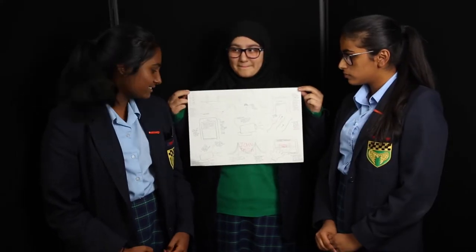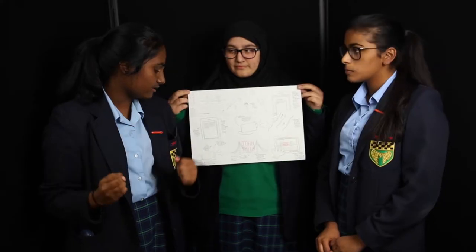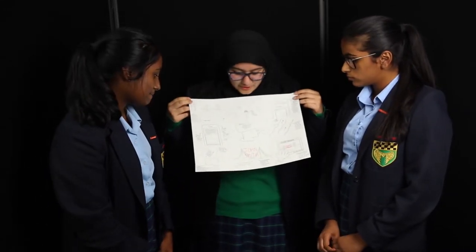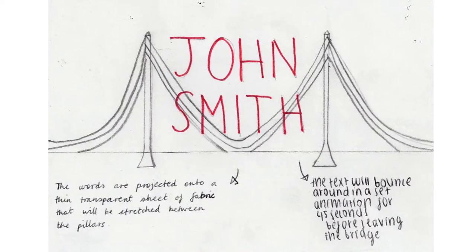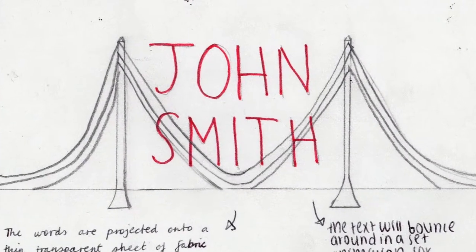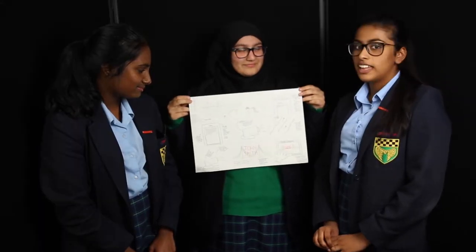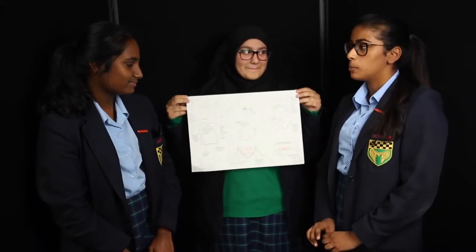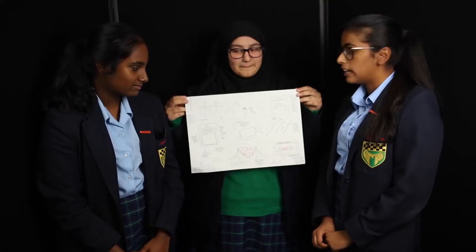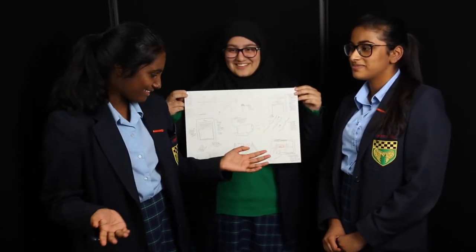There's going to be two projectors on each side of the bridge, and they're going to project diagonally so the text will appear in the centre of the bridge. Behind the text will be a sheer transparent fabric that the words will be projected on so that it doesn't just go straight through the bridge. And then when his picture is ready, he can get it from either a stall at either end of the bridge, or he can get it online. And that's the story of John Smith.